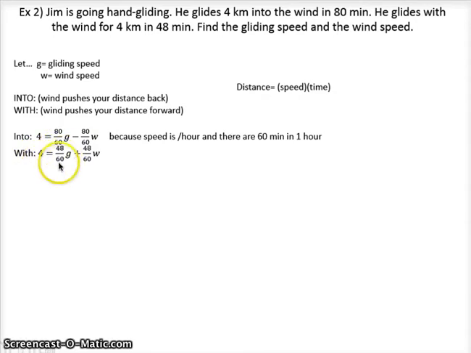We'll do it in 48 out of 60 minutes times the wind speed, and that will be increased by the amount that the wind pushes us. So how many people like to actually deal with fractions? Let's reduce these fractions. So we can see that 4 will equal 4/3 G minus 4/3 W from our first equation. And 4 will equal 4/5 G plus 4/5 W from our second equation. But again, we still have fractions.